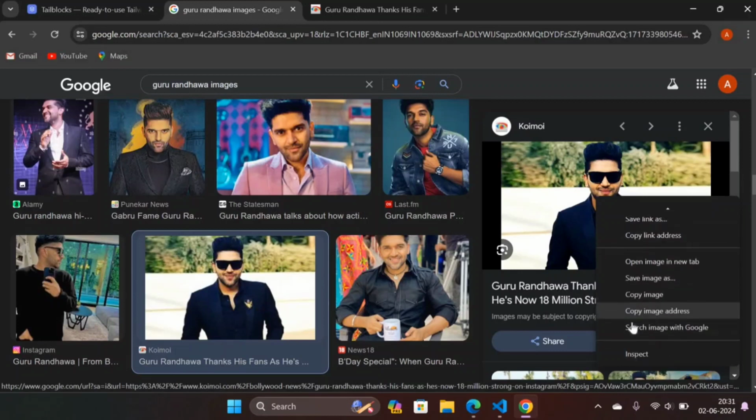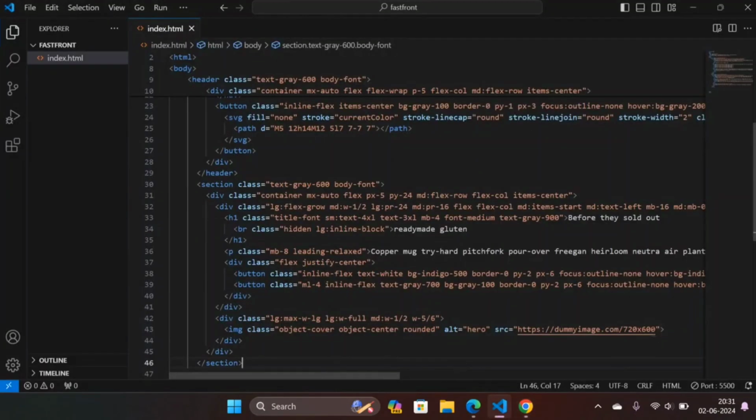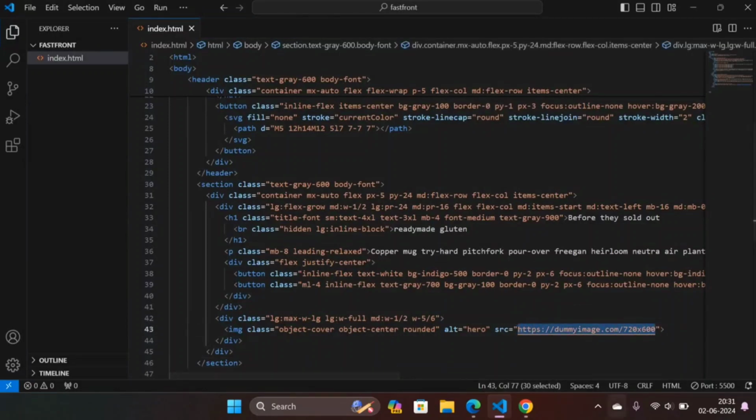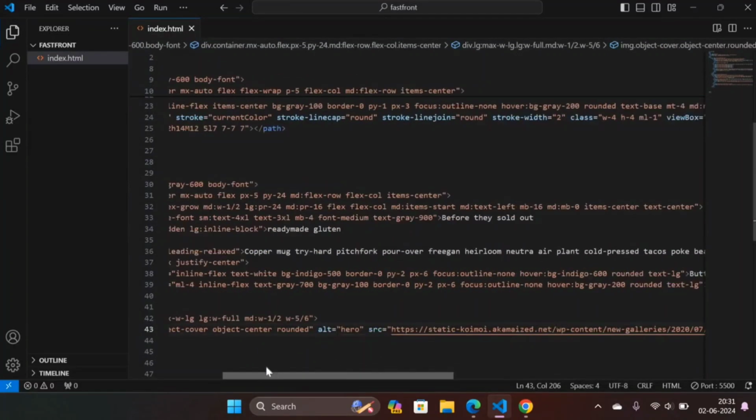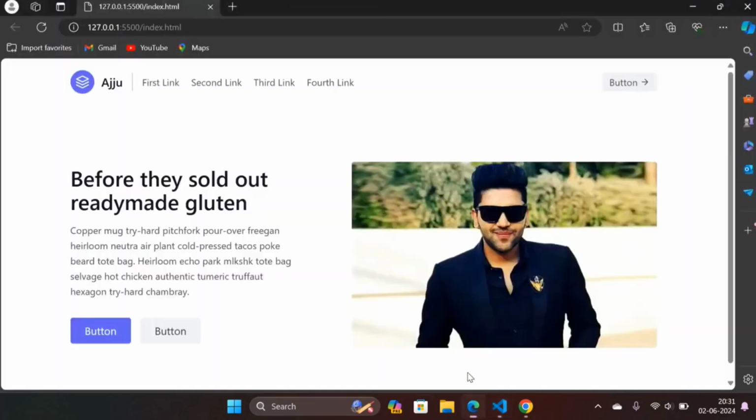Go to VS Code, where there is a dummy image. Cut it and paste our copied image address, and the image will reflect in our front end.